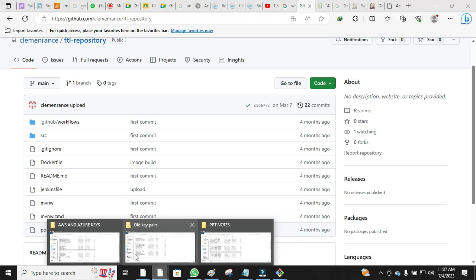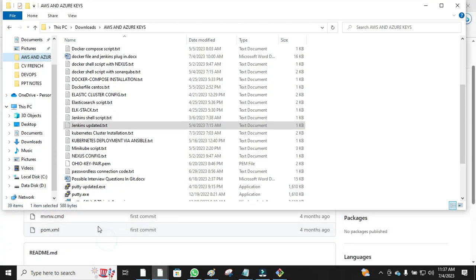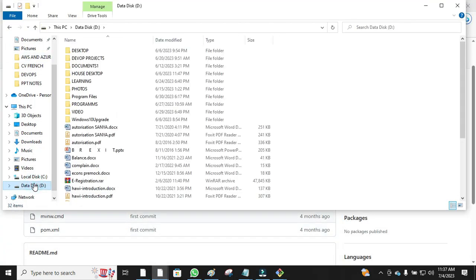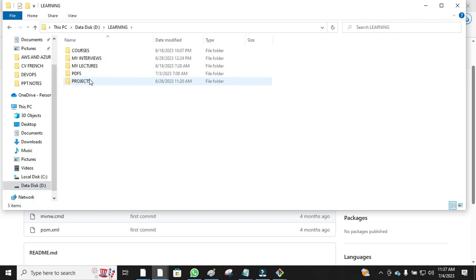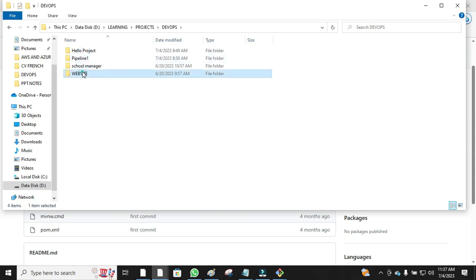Now we open our computers, our own local dashboard, and we create a project on our own.